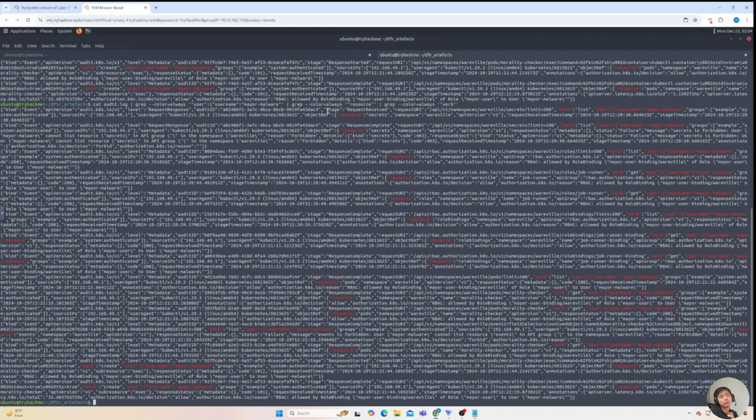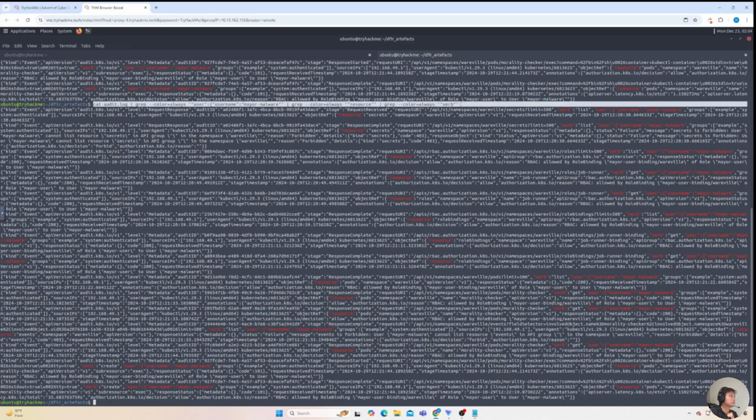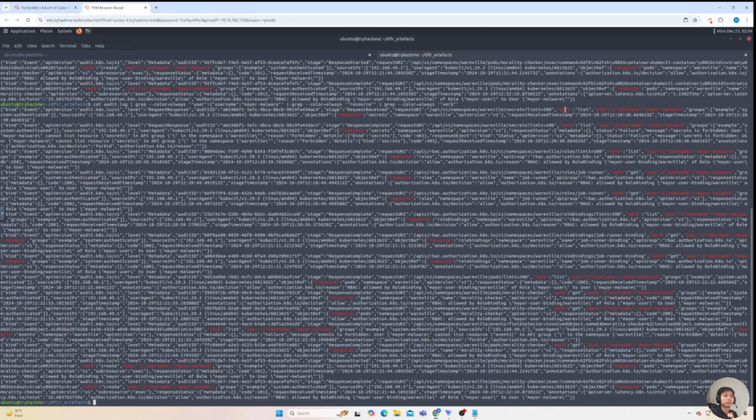This is where the log starts. Object reference secrets. Okay, the resource is secret. The verb is list. Okay, try to list the secret. Resource username malware.